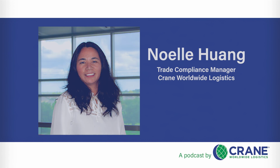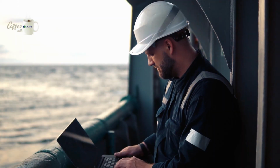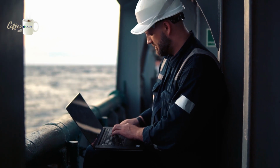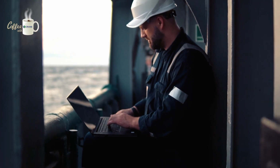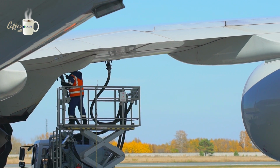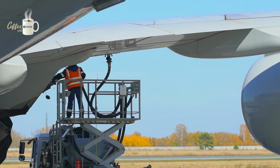These filings help keep all of these in accordance with the most up-to-date laws for ocean freight and for air freight. The general requirement for ocean shipment is to perform the filings 24 hours before loading onto a mother vessel at a foreign port. And for air shipments, it will be 4 hours before arrival at the first airport of the destination countries.